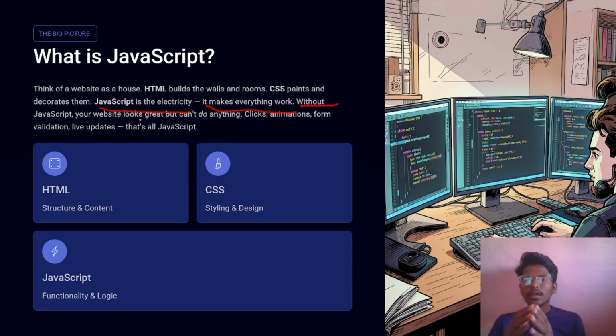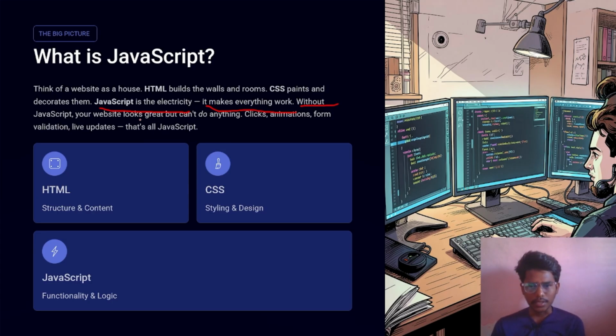Let's think we buy a bike for our personal purpose or traveling purpose. If the bike has good tires but does not work, what will be the use of buying it?